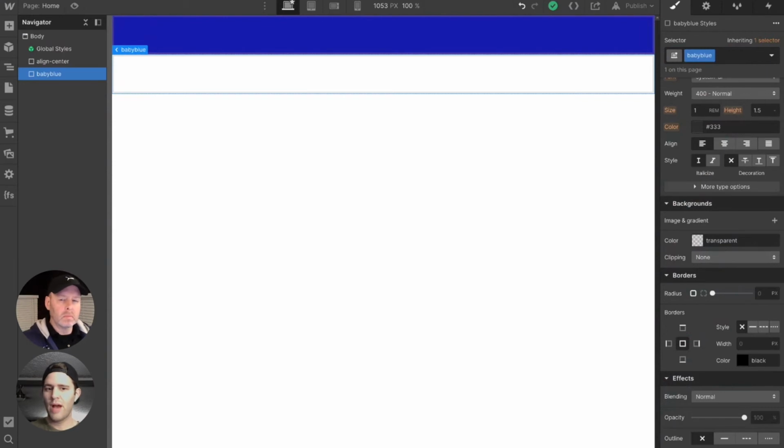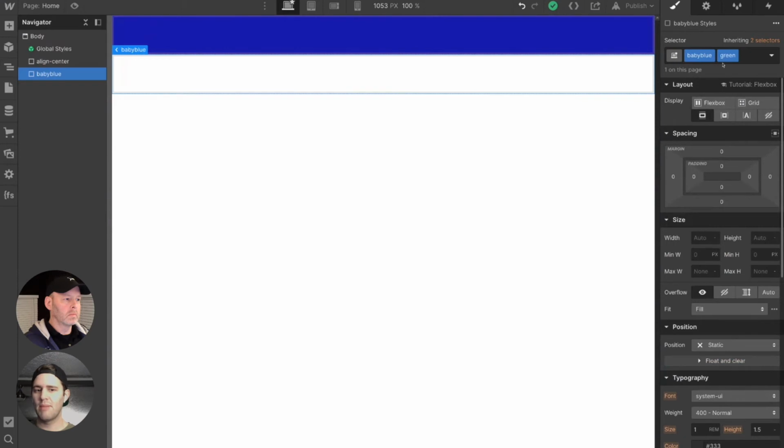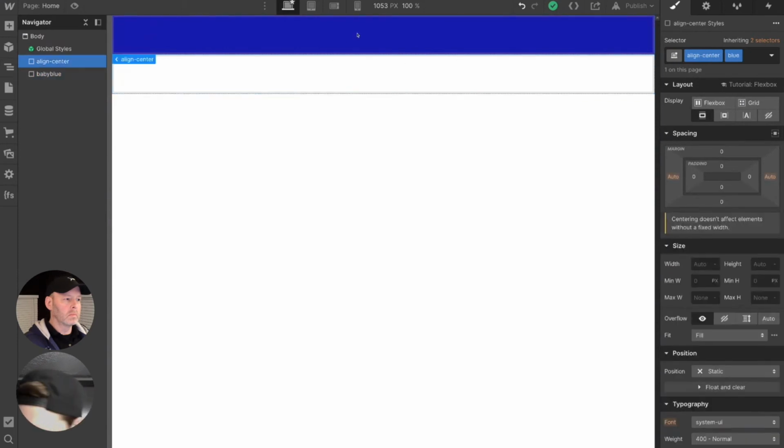If you now type in another one after this one, it becomes a combo class. See, new combo class. So if you type something after the first class has already been applied, it's a combo class. That means it can only be applied to this class. So that green, whatever you put in on this, if you make it green, you cannot go to the blue box and type in green. You have to type in baby blue first. That green class does not exist.